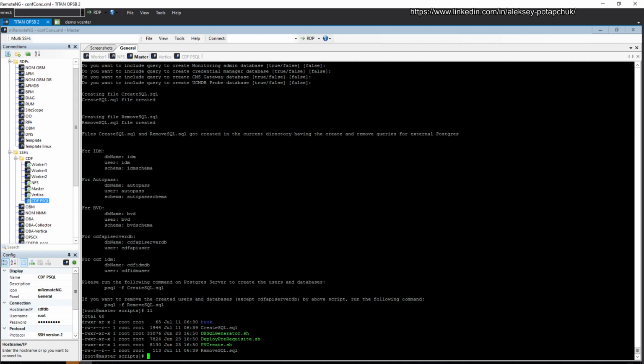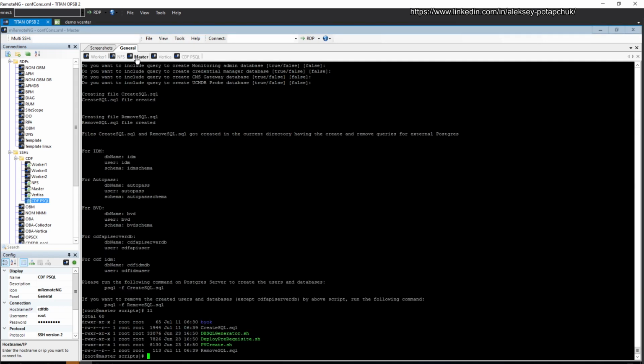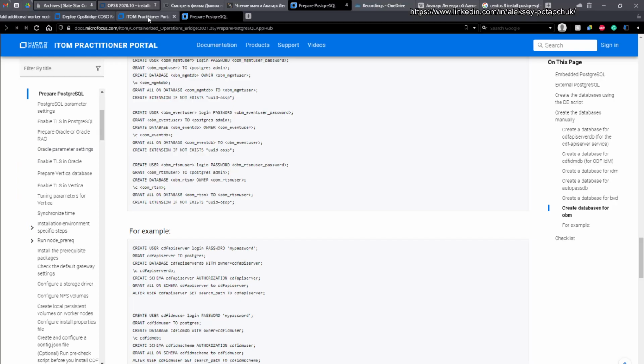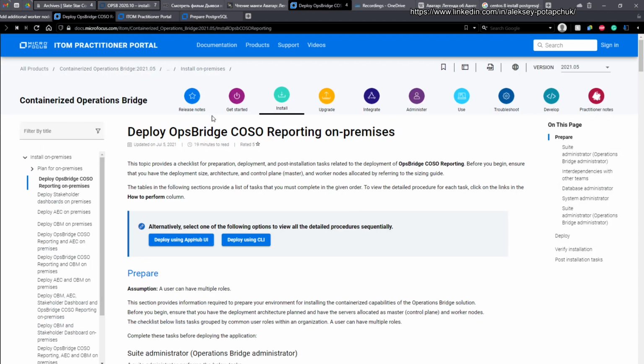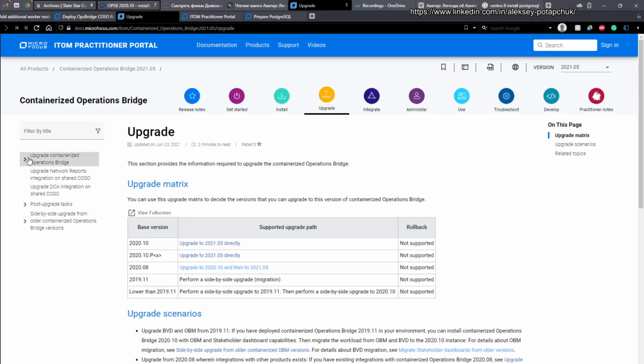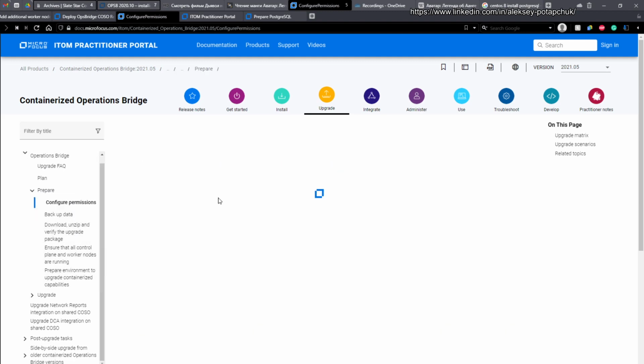And, before I proceed, probably I should already configure the access without SSH passwords to all of the servers. Okay, prepare, backup, ensure work is not run, prepare and manage continuous backup, configure permissions.